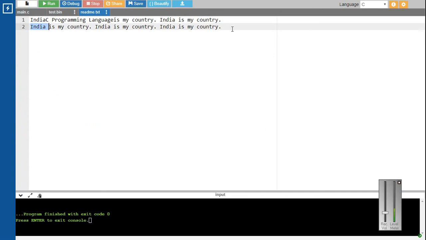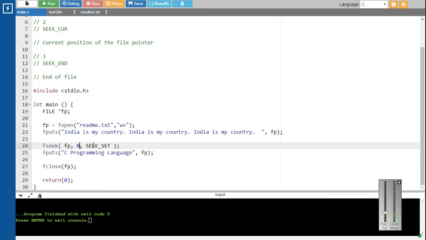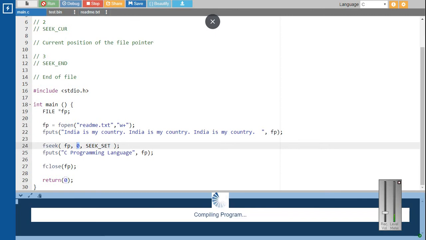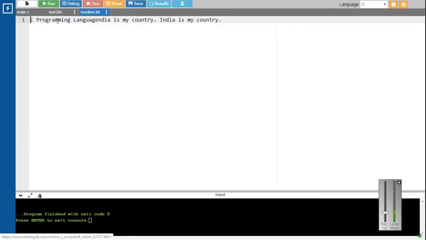So these were the two things that I needed to cover: how to read and write in binary mode, where only one syntax changes, fread and fwrite. Whenever you are operating on structures or pointer objects, please use the binary mode. Second thing, how to manipulate the file positions, so basically manipulating the cursor positions. You have SEEK_SET, SEEK_END. When I specified in my previous program SEEK_SET and 0, it gives me the exact start position. It requires three parameters. So see, "India is my country" is gone, and it is overwritten with "C programming language," and beyond that the text remains the same.